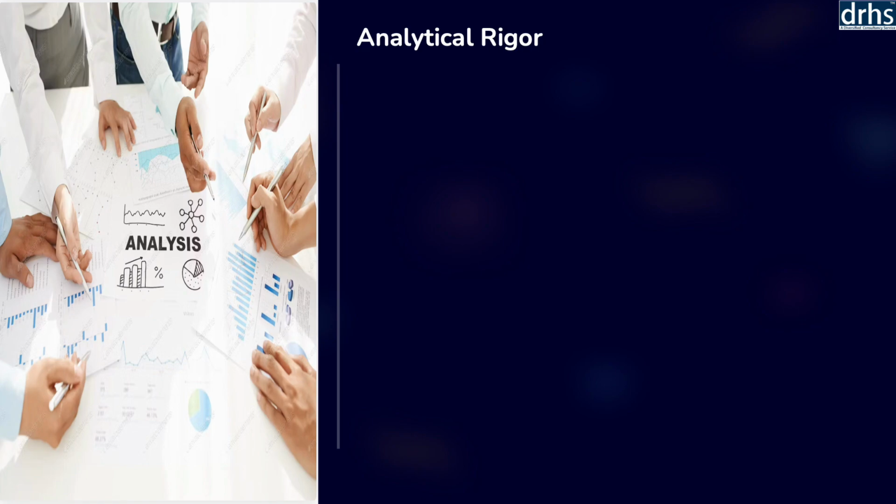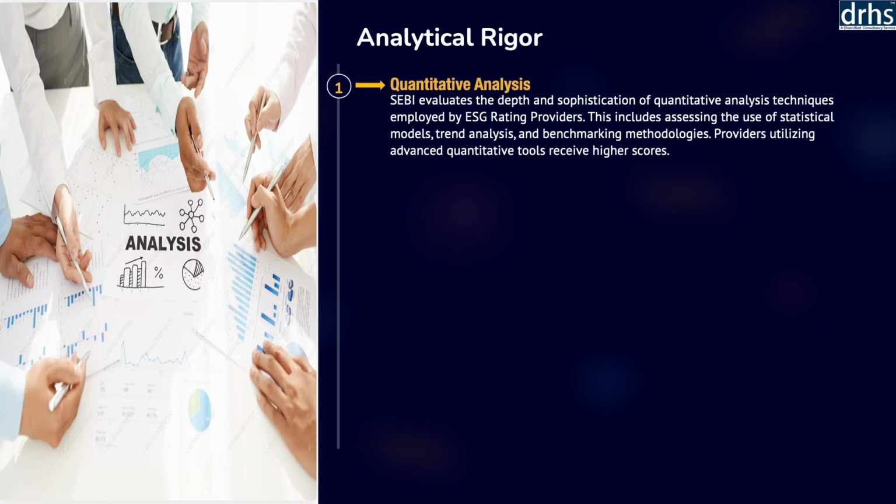Under SEBI's ESG rating system, quantitative analysis involves utilizing robust statistical methods, employing data-driven metrics and KPIs, conducting trend analysis over time, benchmarking against the industry's standards, using standardized calculation methods, incorporating financial and non-financial data, applying a weighting system to different ESG factors, and ensuring data normalization for comparability.